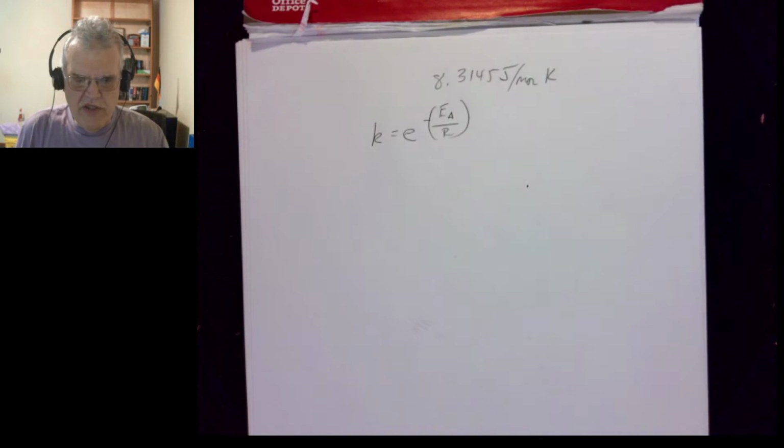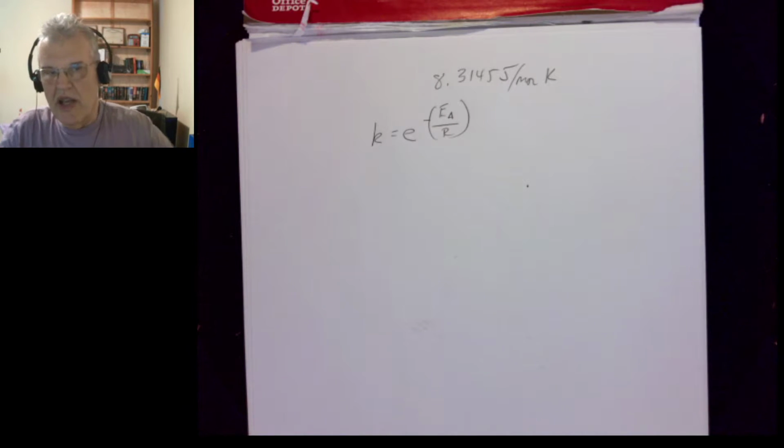Kelvin. Why do we have to use Kelvin? Got to use Kelvin because Kelvin is the only direct measure of energy. Okay, when you go from 50 Kelvin to 100 Kelvin, the energy of the system has doubled. When you go from 50 Celsius to 100 Celsius, the energy has not doubled.